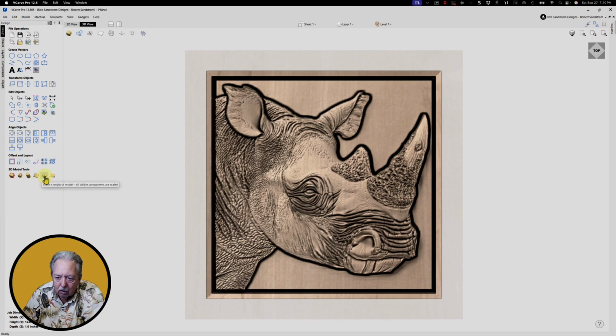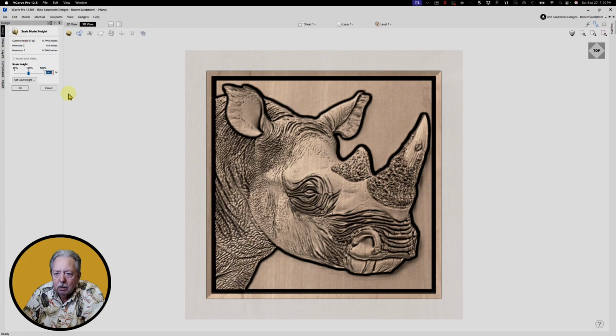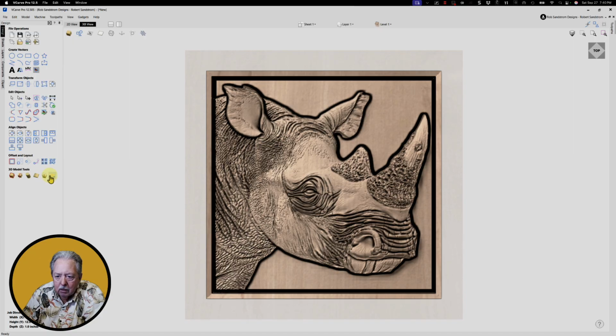So right now, let's click on that. And it's telling me the height of my model is 0.7448 inches. And if I wanted to scale that up or down, I could do that. Hit OK. The next thing is, this is add a plane or component with zero height. This is a zero plane, and that's only done when you're doing bowls and dishes and so forth. So now that we've got the model imported into Vectric vCarve, it's as simple as setting up the toolpaths.